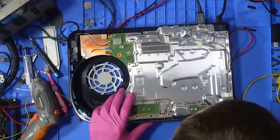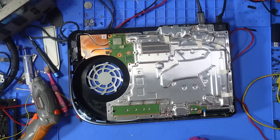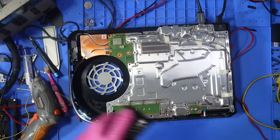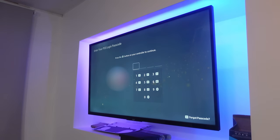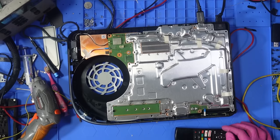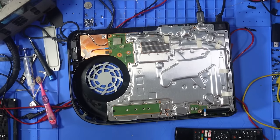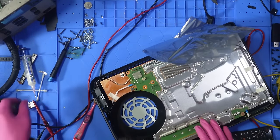I could ultrasonically clean it, but it'll probably still get stuck and cost roughly the same as a replacement. I'll offer the customer a front panel replacement. Display is working — good stuff. I'll contact the customer in the morning. I'm not putting this back together tonight given that the customer might want a replacement front panel. The console is working — that's all that matters.